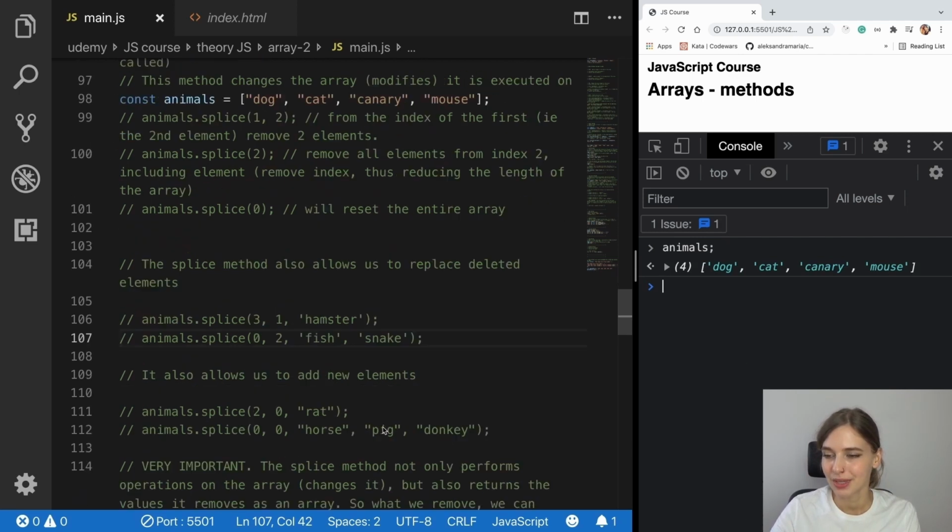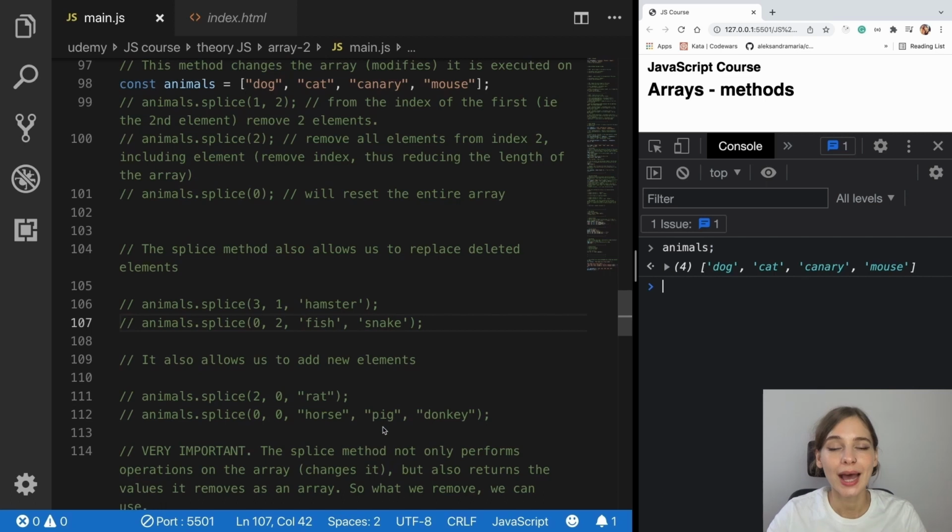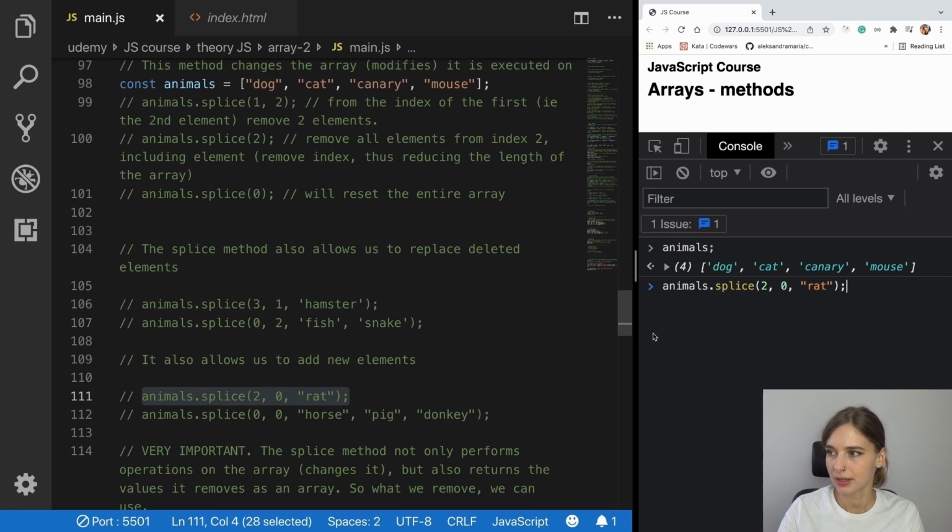Now, if you want to add something but you don't want to remove anything, that's not a problem either, because you can just say that you want to remove 0 elements, and this will basically insert a rat at position 2 without removing anything at all.